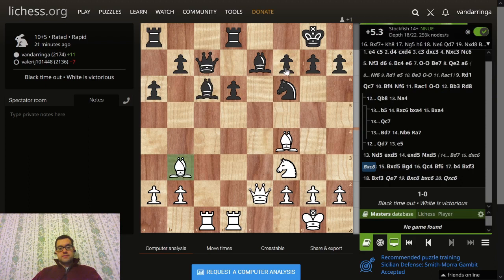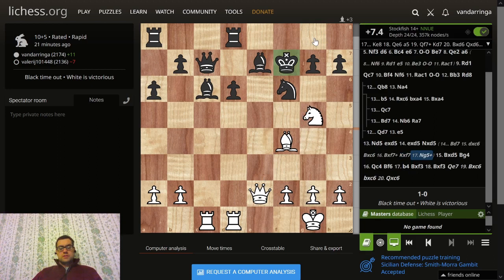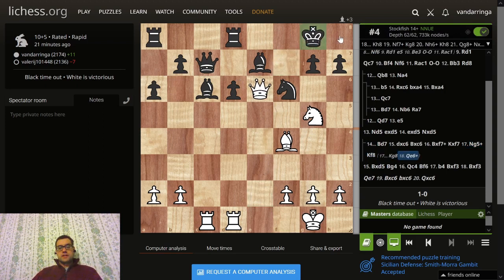Bishop takes f7. Really? King can't take because knight g5. Oh, wow. If king f8, knight e6 is going to win the queen with a fork. If king here, then we're going to set up a smothered mate pattern.